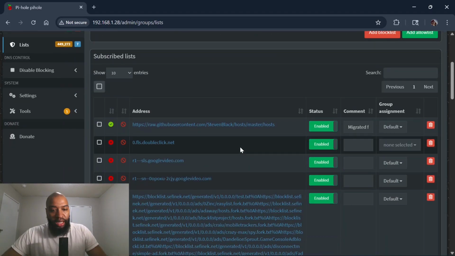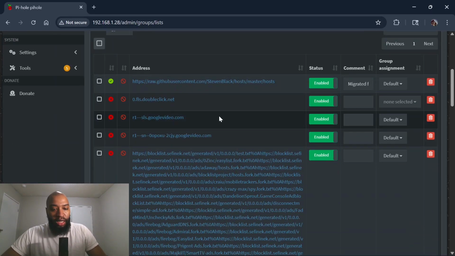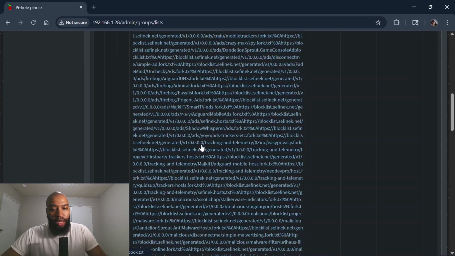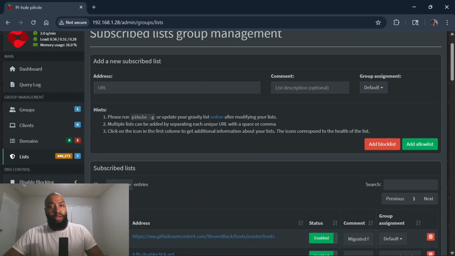These are some of the lists I had included, because you can add your own block list. You can go online, maybe GitHub or whatever the case may be, and see what people have uploaded that help you out. So you can have a whole bunch of block lists. There's a couple that I have added right here, and you can choose to enable or disable them. Basically control the DNS server how you would like to control it, and that has been a great help to us.